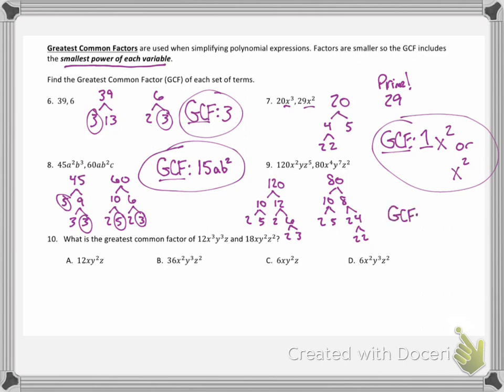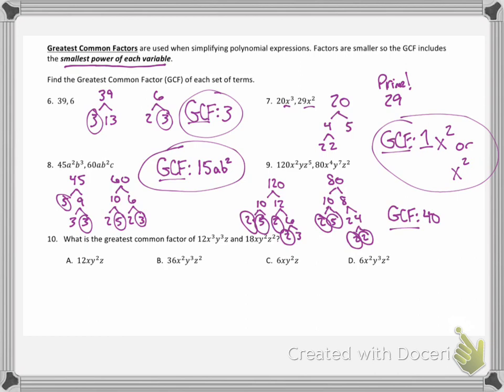So the GCF, let's look at what's in common. So I see a 2, another 2, another 2, and a 5. So I'm going to take 2 times 2 times 2 times 5. My GCF of these two numbers is 40. And again, if you want to check your work, go with your calculator, divide 40 into both those numbers. If it comes out evenly, you're in good shape.